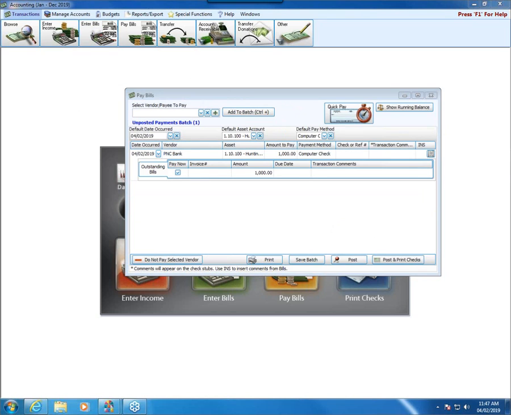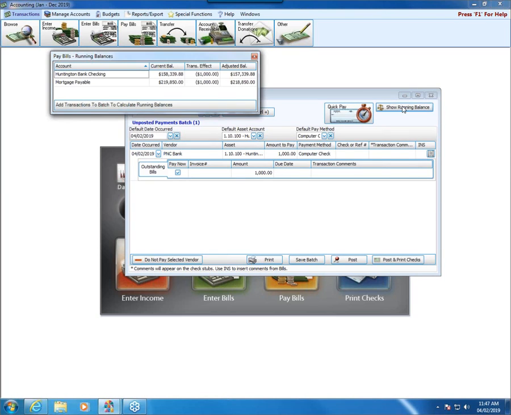Now notice that because they were entered as bills, the amount to pay is the full $1,000. But notice now my adjusted mortgage payable balance is back down to the original $1850, which was the original amount of the balance, the principal balance before I started my transaction entry today. Okay, so there's been no reduction in the principal balance whatsoever.